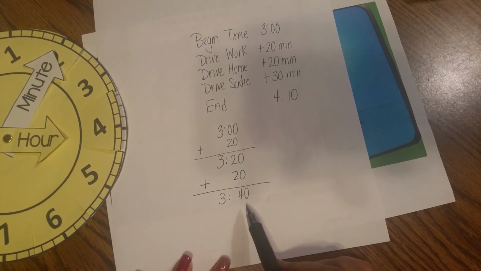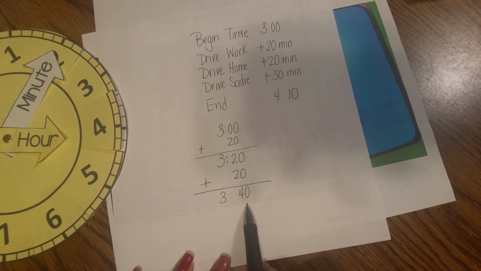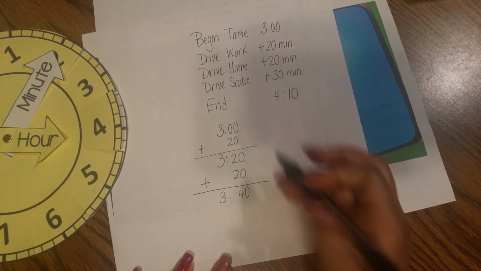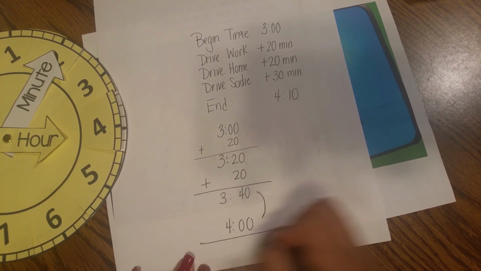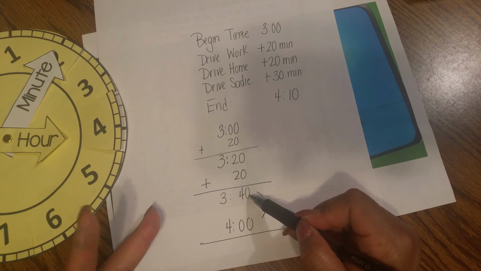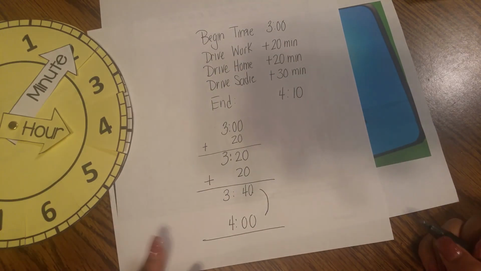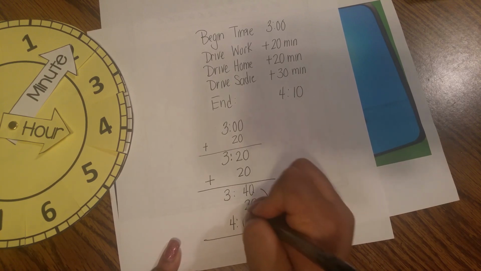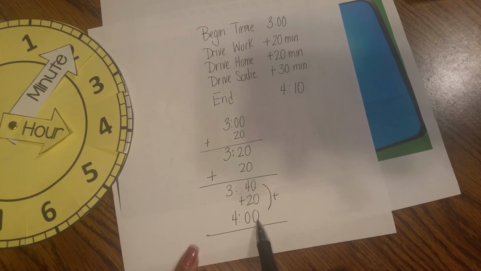But I know I got 30 more minutes left, but I'm close to 4 o'clock. How much is it going to take me to get to 4 o'clock? So to move to 4 o'clock, because that's where I want to go, it's going to be 40. I'm adding 10 to get to 50, and I'm adding another 10 to get straight up, right up on the 12, which is my 60 minutes. So I'm adding 20 right here to get to 4 o'clock.